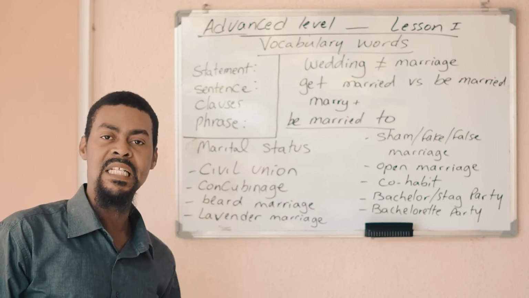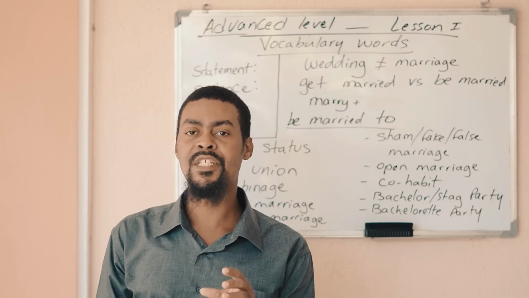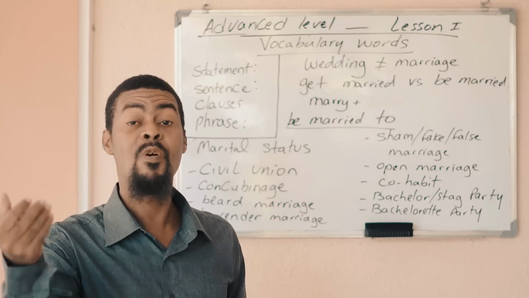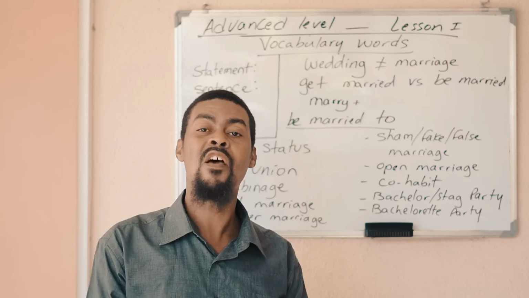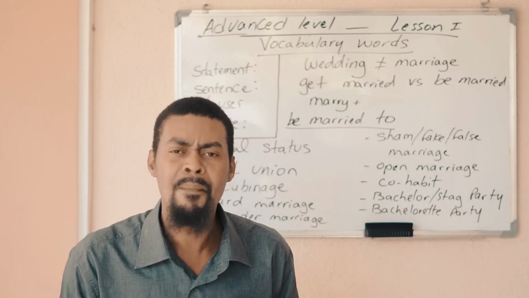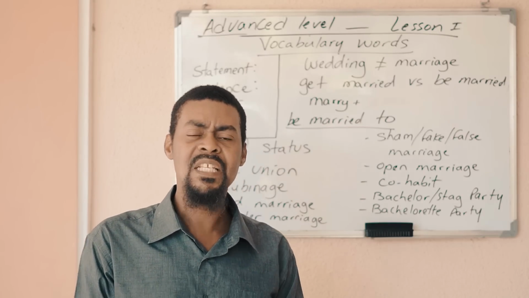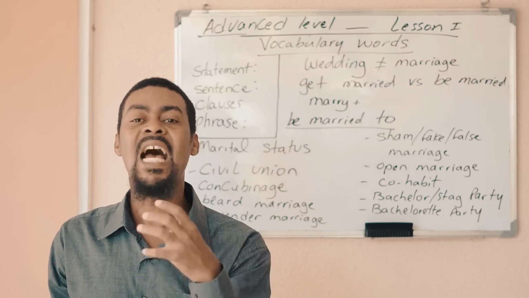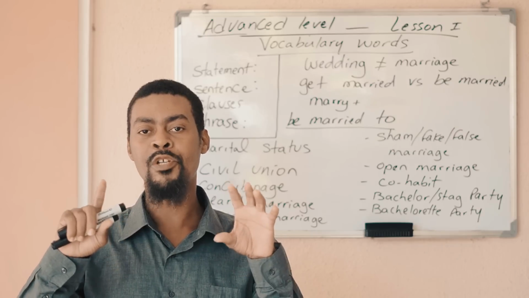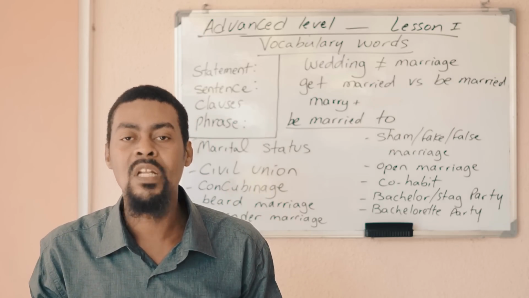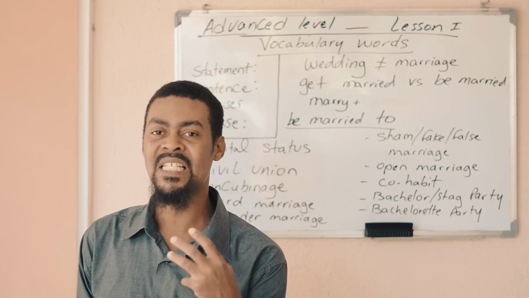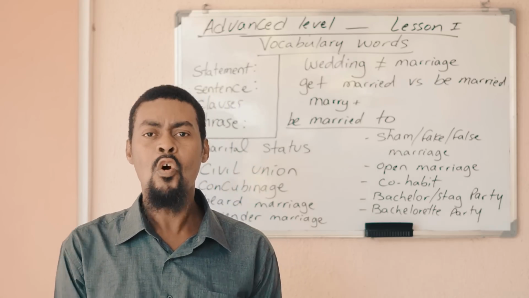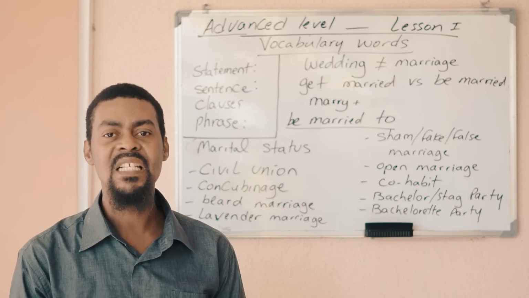Okay, let's go to the word sentence, which is the most common one. Sentence is the word that is most commonly used. We say that a sentence can be negative, question, or affirmative, whatever you may call it, it's a sentence. But what is a sentence basically? A sentence is a group of words that expresses a complete idea. Whenever you have a group of words that expresses a complete idea, we call it a sentence, whether that is negative, question, interrogative, or affirmative.